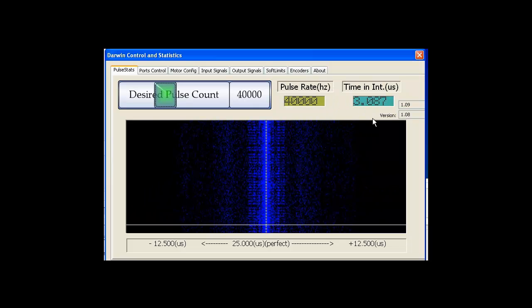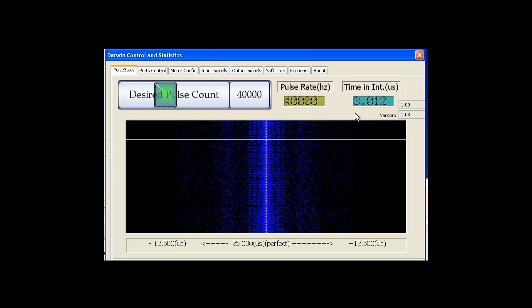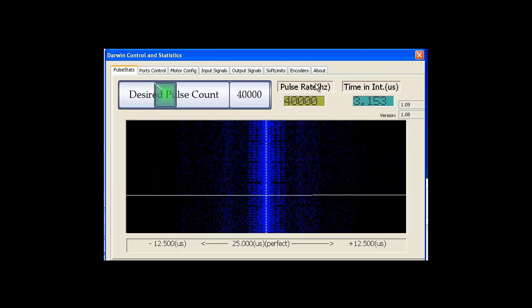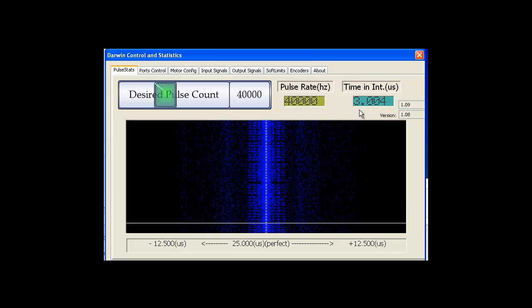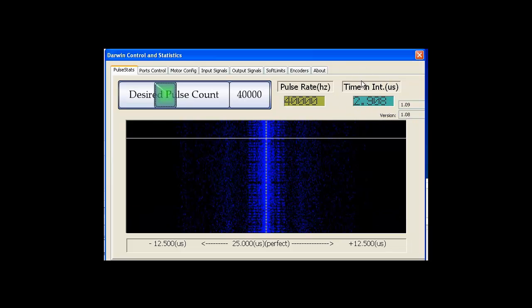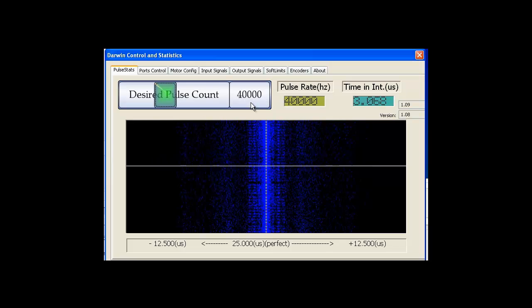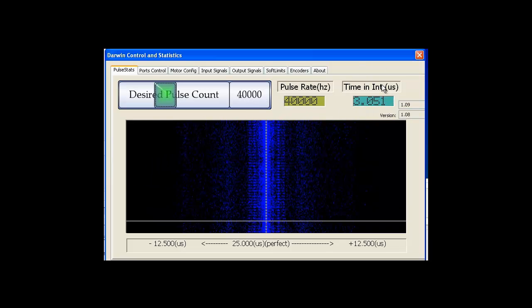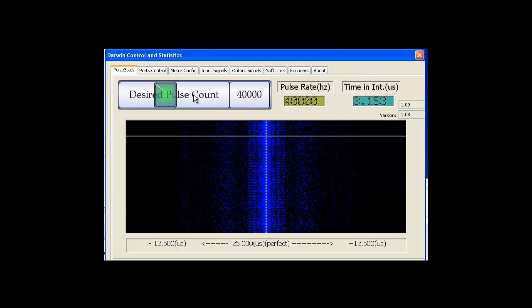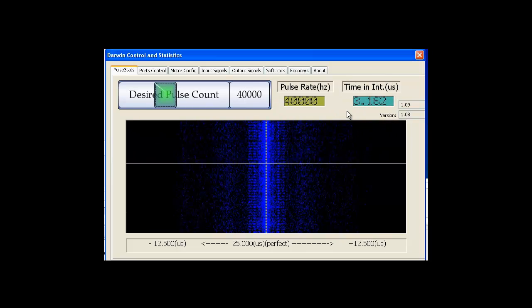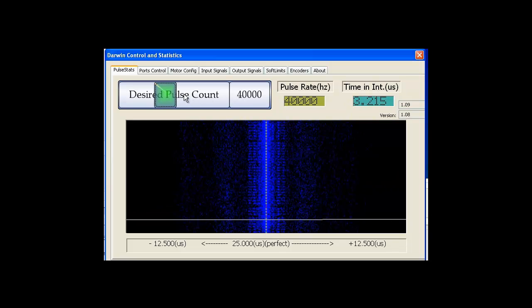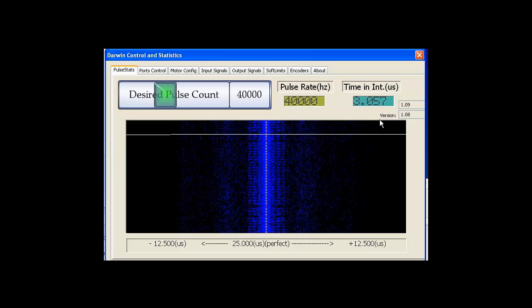We have a time in interrupt, which you'll see is 3 microseconds at the moment. If this hits 15 or 20, you're in trouble, and you're probably trying to do too much in your interrupt. When it hits a value equal to the reciprocal of 40,000, in this case, you will crash. Blue screen of death. Hasn't happened to me yet. I've slid mine up to 100,000 and it's worked, but don't take that for granted. I would keep it as low as you can for your motors.